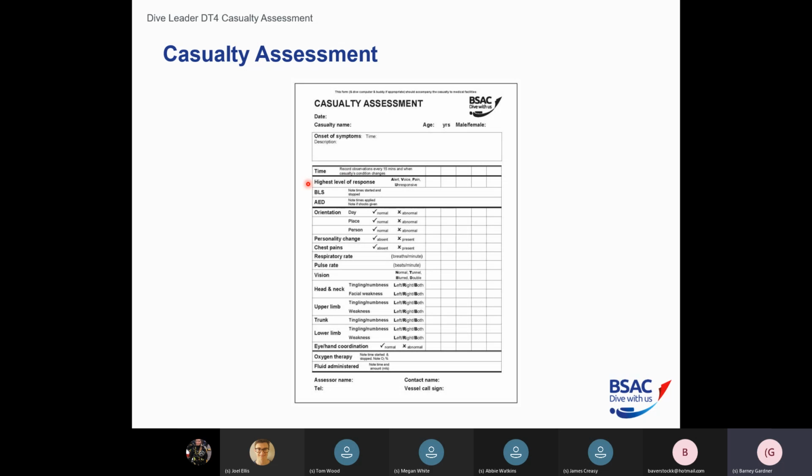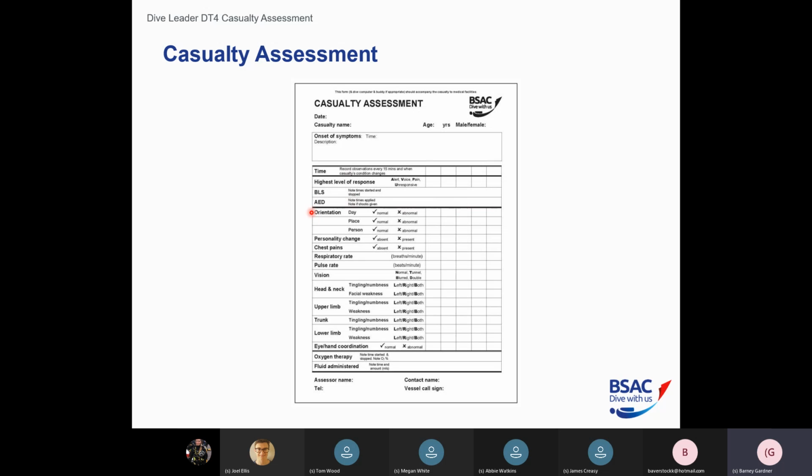We then have our basic life support analysis here. So what kind of response did we get for AVPU? Just put the letter there. Details of BLS that we've conducted already: what times we started, any times we had to stop for whatever reason, if the AED was doing its thing or if someone got tired and had to go and do something else. And then any use of an AED as well. Note any shocks given, ideally what time they were given as well, would be quite useful.